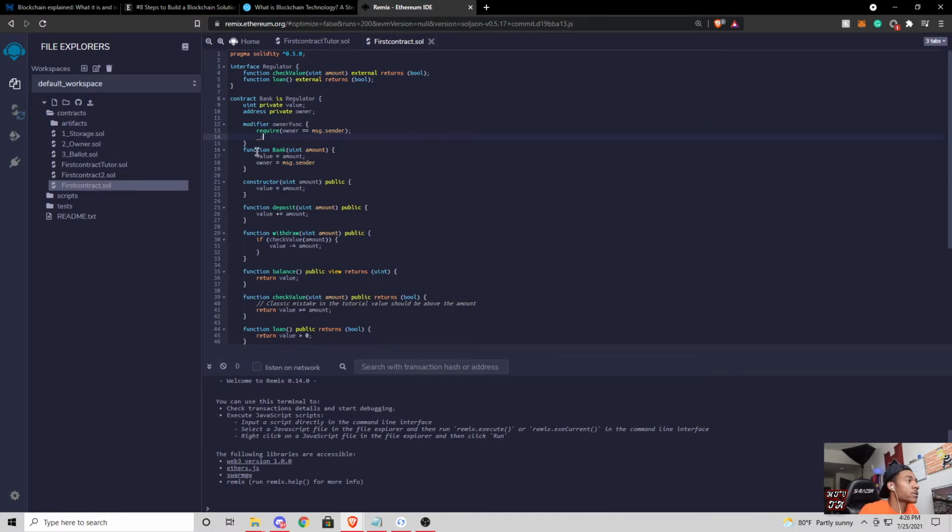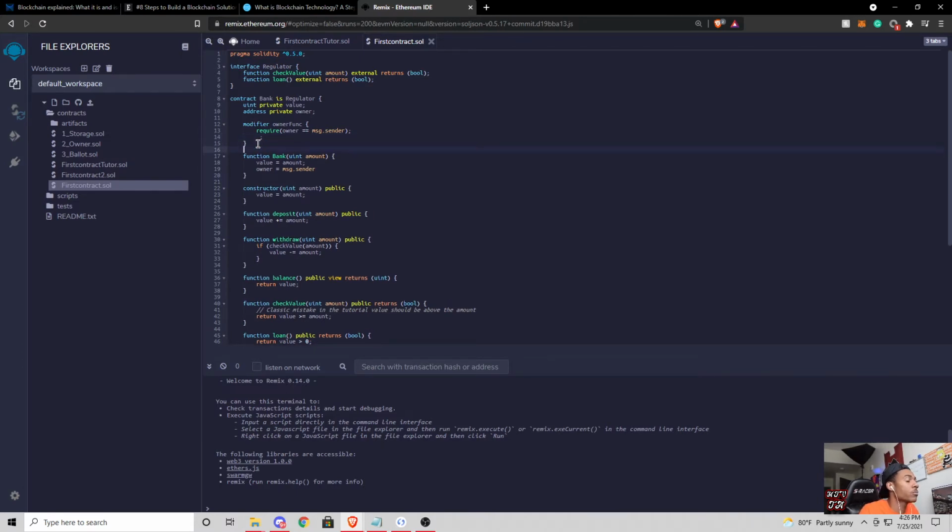So let's break this down quickly and look at what we just wrote here. The reason we implement this modifier with the owner function requirement, and also going down to the message sender, and why we need the semicolon at the end with also the underscore, is to extend those functionalities that we just implemented in our modifier. So that's letting our contract know that we need to execute in XYZ steps. If you guys remember in chapter 1, we talked about how you can't have step 2 without step 1. So that's exactly what we're telling our contract now, to execute all the following functions beforehand, before we get to the owner function, and also going over the modifier of the owner function up here on line 12.